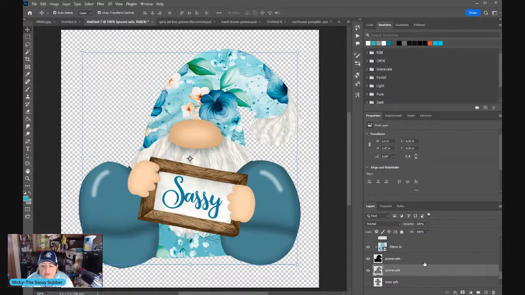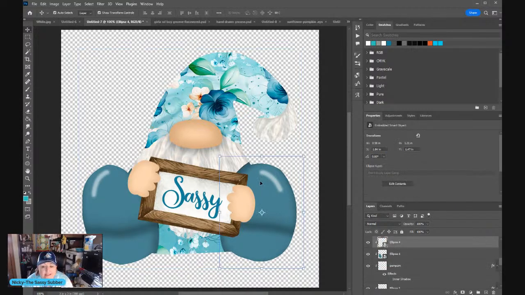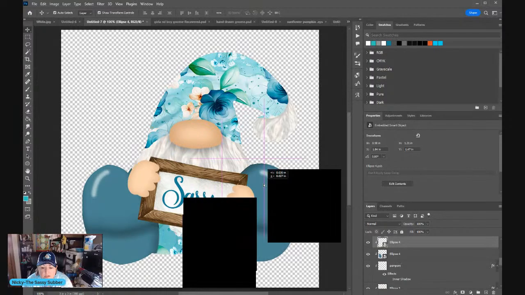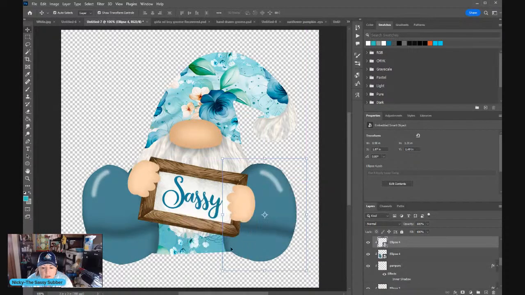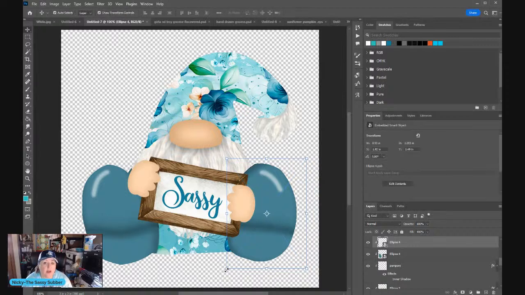Okay, so now I want to take and shove it in here. So this is now the exact cut line of my gnome. And I can tell you, it's driving me nuts. So here's that piece right there that we were talking about. That shoe is not where I want it to be. So I want to either move it over and change the location so that it sits correctly. When I go to unclip it, you're going to see how ridiculous this looks.